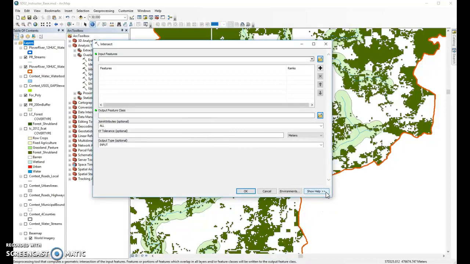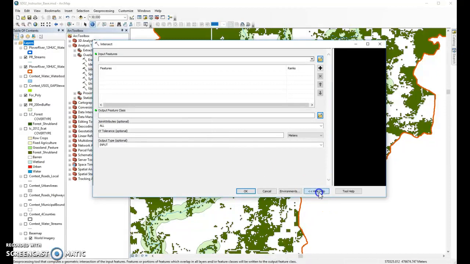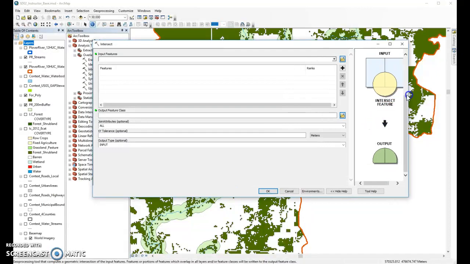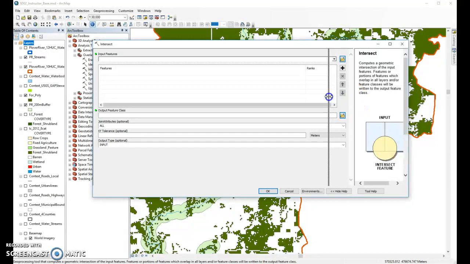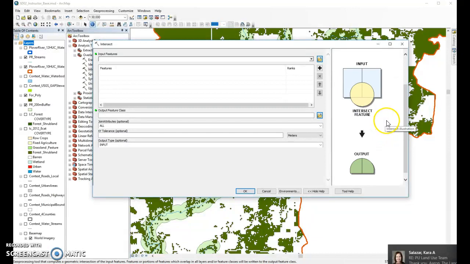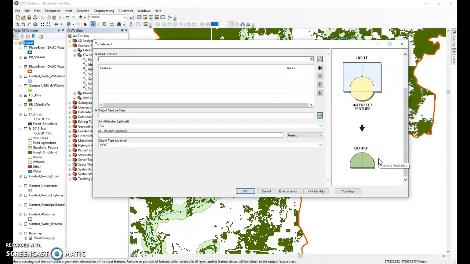One of the things that's always good to point out here is that these little show help tabs at the bottom are especially useful for these vector tools, where they give you some understanding of what it is that this tool is doing. Because there's lots of different options, from erase to union to spatial join, and each one does a slightly different thing when you put two vector layers together. In this particular case, we take the yellow layer and the blue layer, we put them together, and it kicks out this green response, just the areas where those two layers intersect.